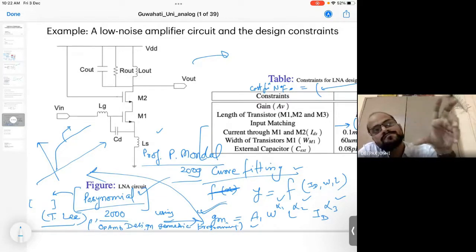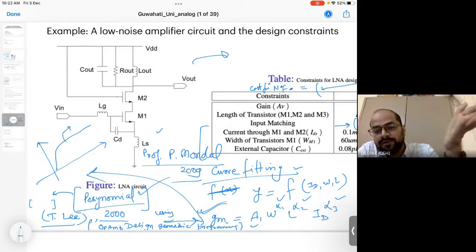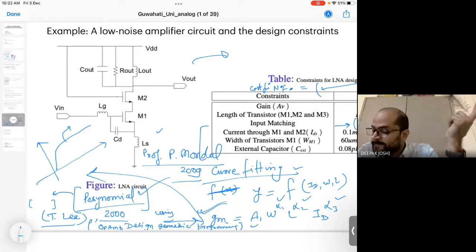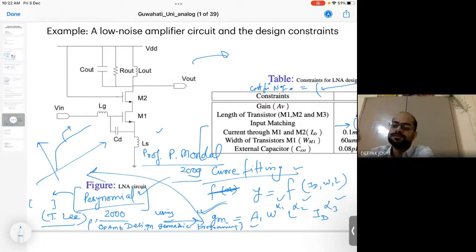Improvement means whether we are able to hybridize some other algorithms into the earlier one. If hybridization is possible, we can do that, and we can apply it on more complex circuits, incorporating more complicated effects into the account. Short channel effects can be taken into account in such cases. For that, initially we will have to develop some base, which can be easily developed with the help of students.